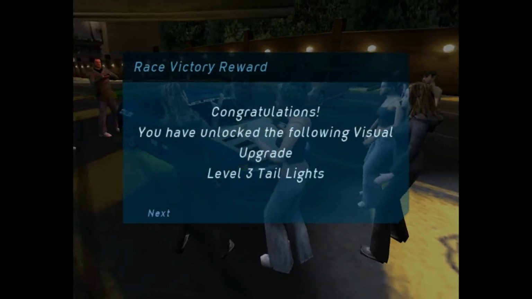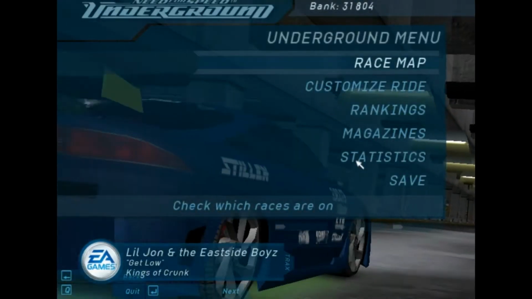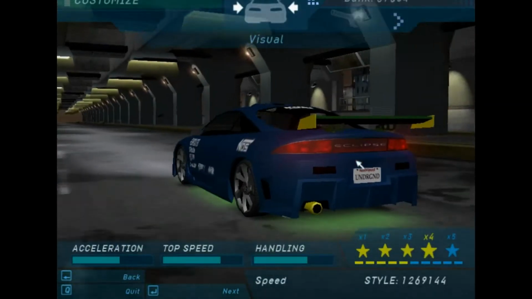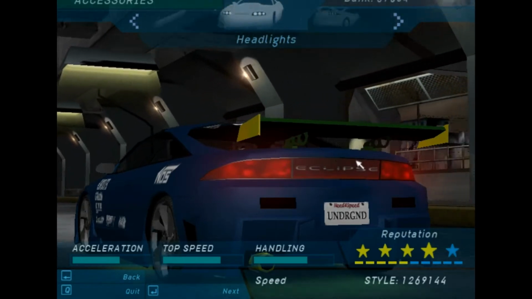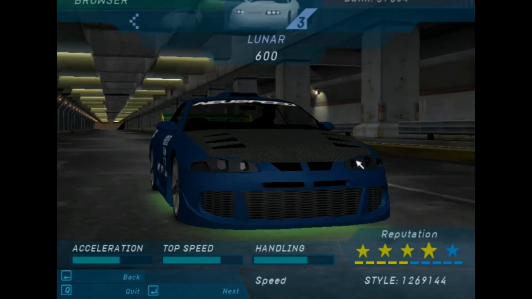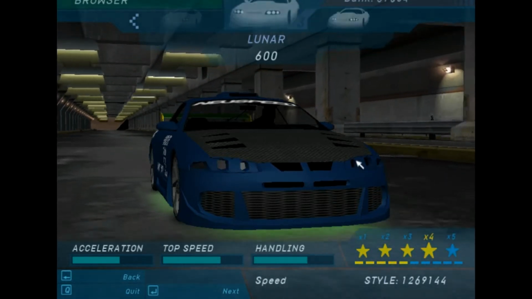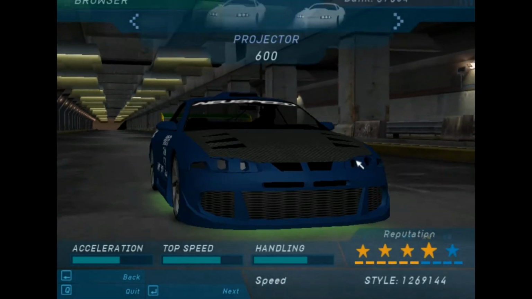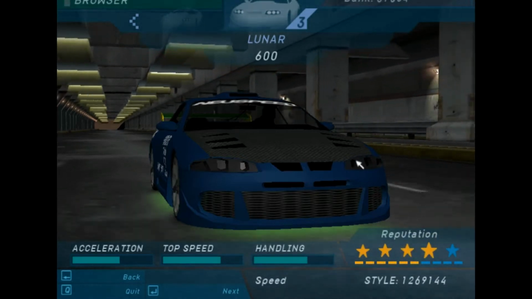Okay. 1000. And we unlock tail lights. Let's equip these headlights and tail lights now, I guess. First we're doing headlights. Eyelids, okay. Voltage, okay, lunar. There's projector too. Okay, so I'd say that projector is different, but I think lunar will suit the car most.